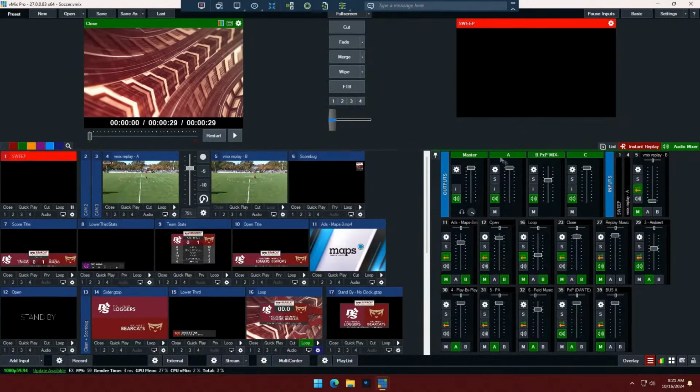So what he's talking about is in vMix, we've got our master bus, and then there's A, B, C, right? And so what I can do is take this bus A and just send it to master. And so now anything that goes through A is going on the master. But what vMix does not have is a way to programmatically fade a bus.